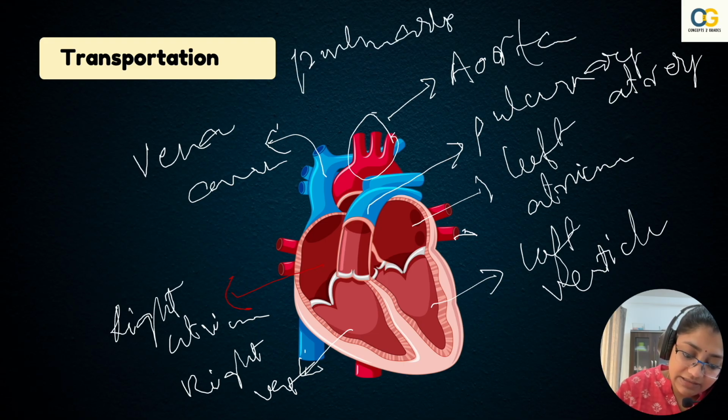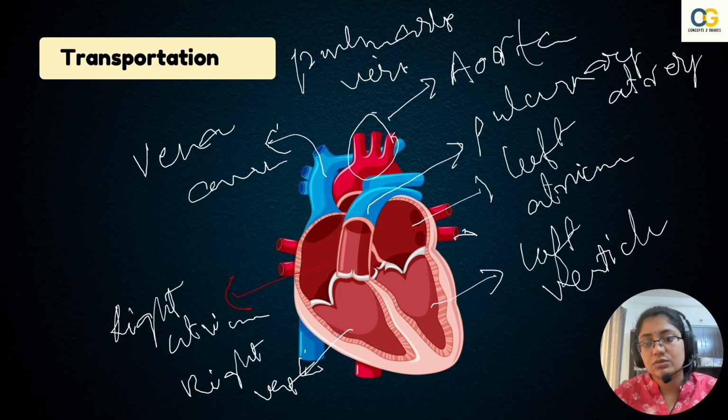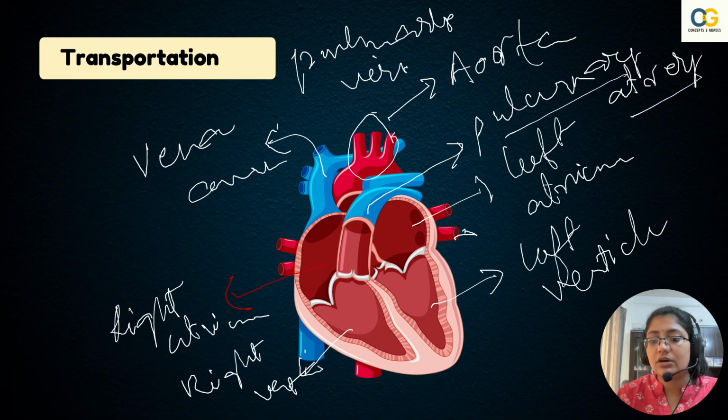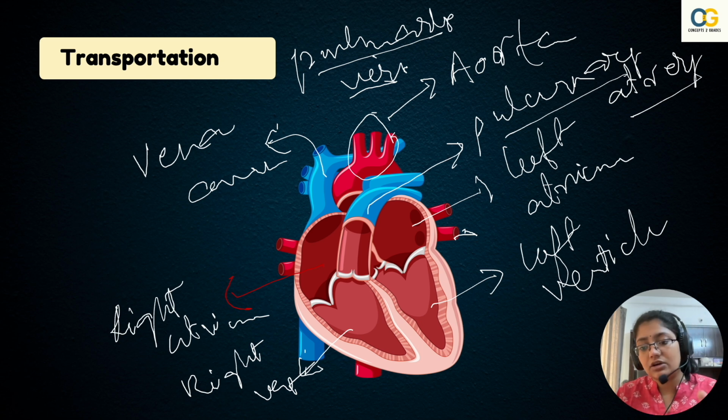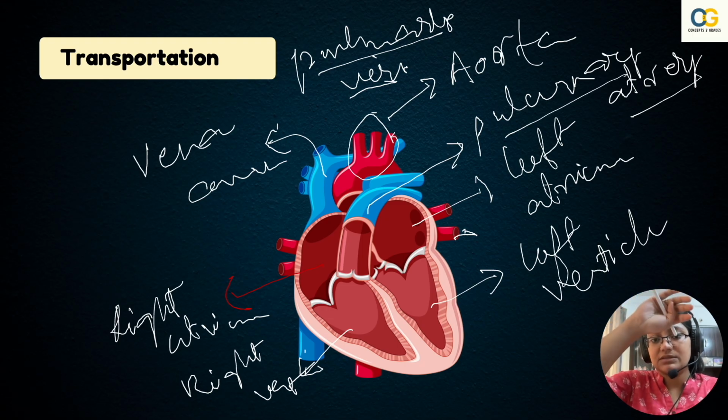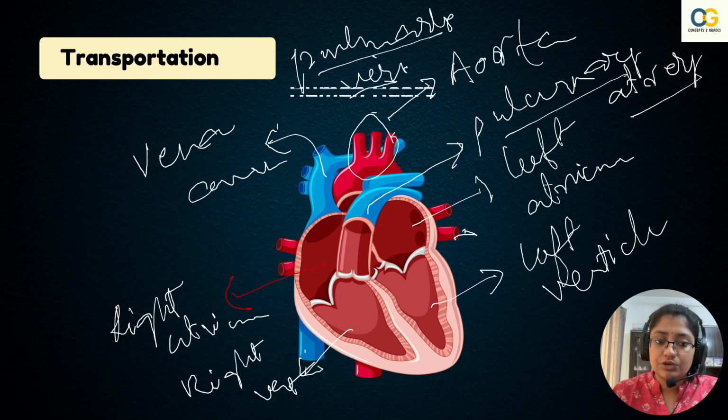So this pulmonary artery and pulmonary vein are the only 2 arteries and veins which carry the blood opposite to their nature. That is, the pulmonary artery carries impure blood or deoxygenated blood, and the pulmonary vein carries the oxygenated blood. This is because they go to the lungs for the oxygenation of this blood. So that is why it is called opposite, and anything pulmonary goes to the lungs, correct? So the pulmonary artery goes to the lungs, takes the blood, purifies it, becomes the pulmonary vein and comes back. So we'll see how this circulation occurs in the human body.